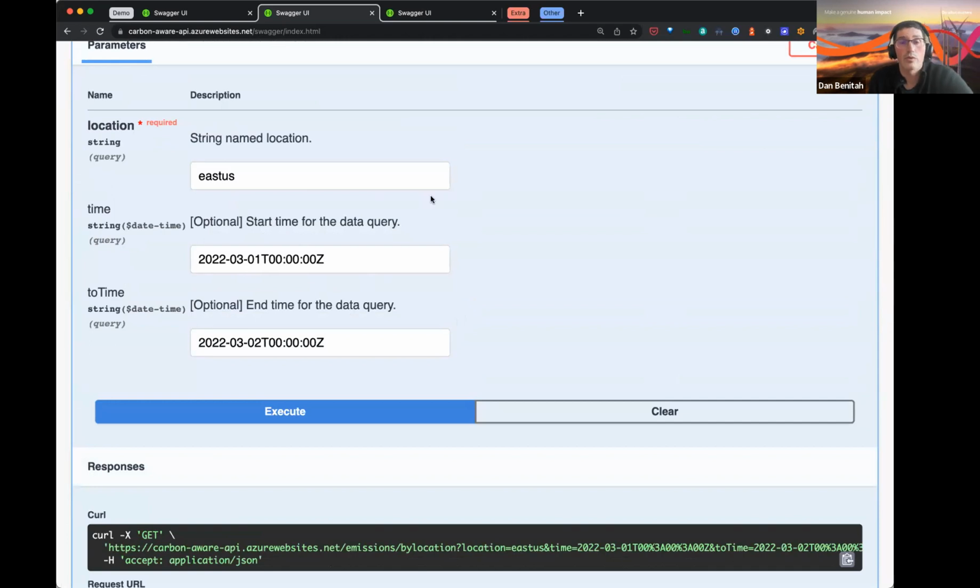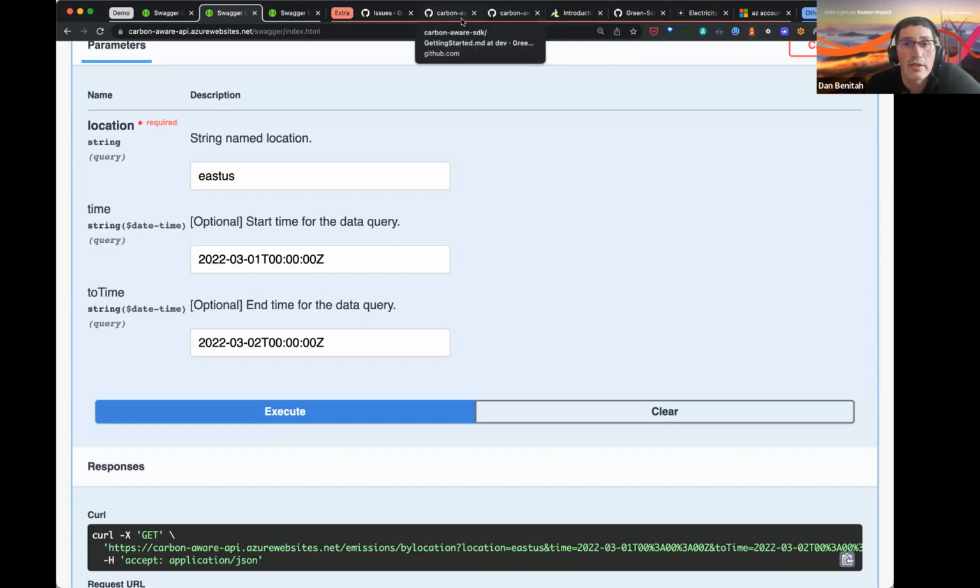So yeah, another thing I forgot to mention is that the locations are based on the Azure locations at the moment. Obviously, one of the things you might want to do is create your own data sources. I think I've selected somewhere here just to show you where we set this up.